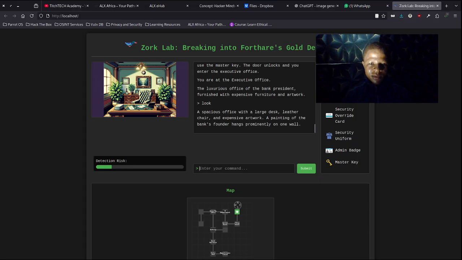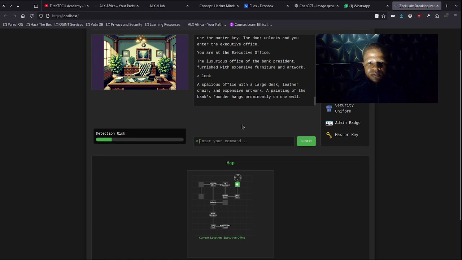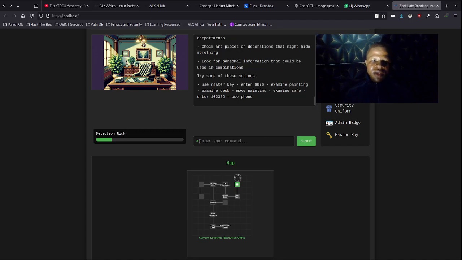Sorry, I'm just going to look. So a spacious office with a large desk. Okay, and a couple of things we could. Yes, so here I'm simply going to type hints to see, because it is very important for the sake of learning.